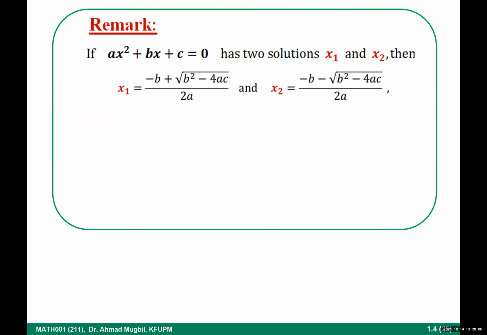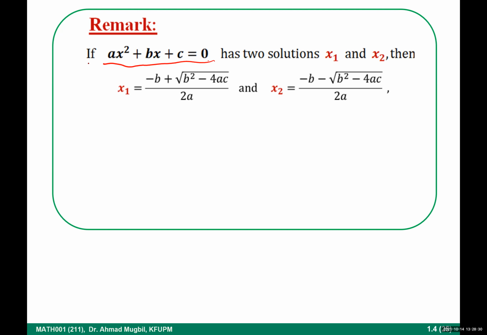Now we know from the discriminant how many solutions there are and what they are. Are they real or not? Now, from what we are going to do in this slide, we can know the sum and the product of the solutions without solving the equation. How to do that? In general, this is our quadratic equation, and it has two solutions.